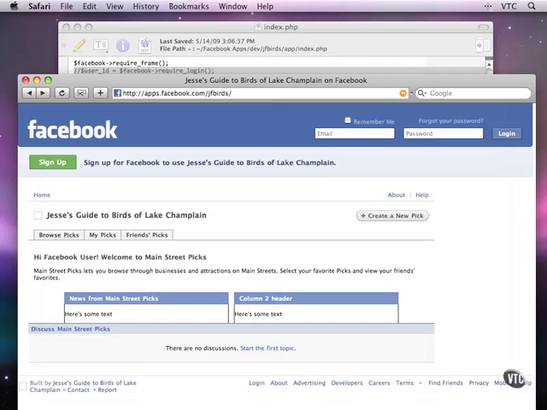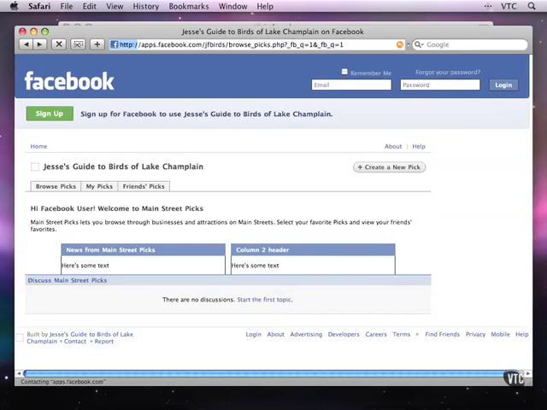The line Facebook require login is in. So if I click on browse pics, Facebook will see that I require a login to get to that page, and it is going to give me the opportunity to log in and allow this application to access the user's data.